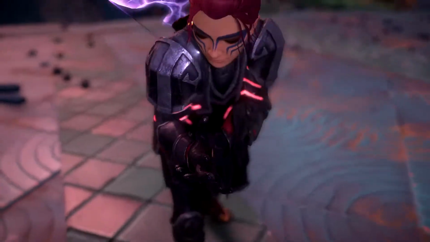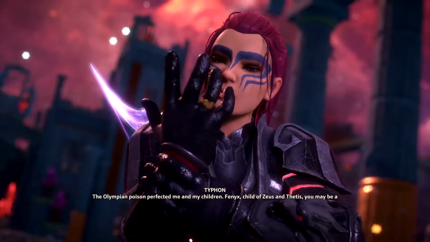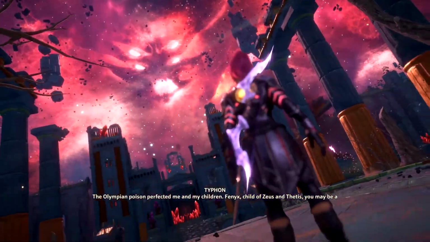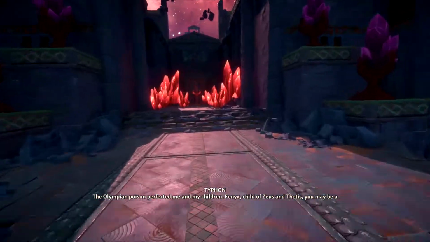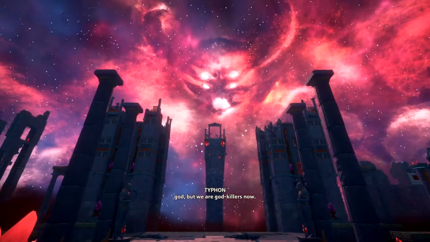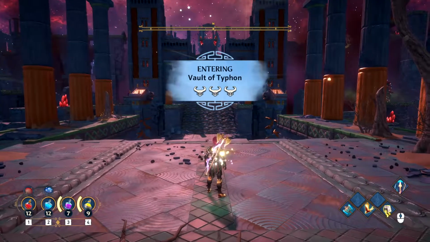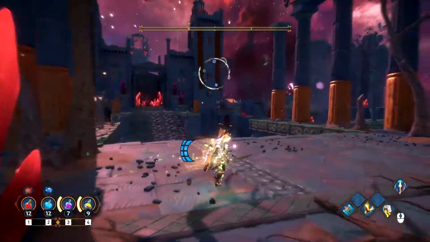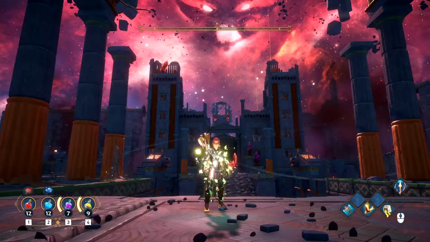We are miniature, though. In all of these fights, we are tiny compared to everyone else. So we now need to go and face Typhon again. Entering Vault of Typhon. Can we destroy these? No, we can't. I am going to end this episode there, and we are going to complete this in the next one.